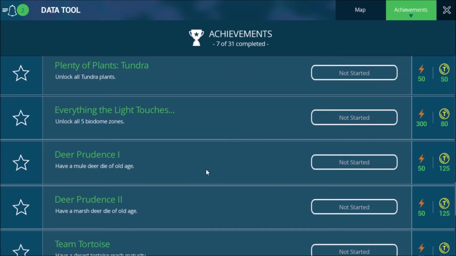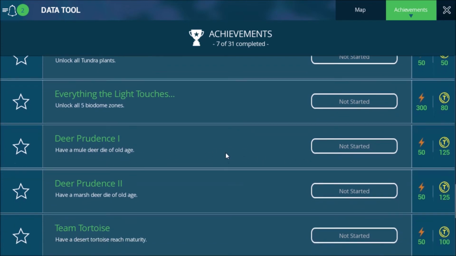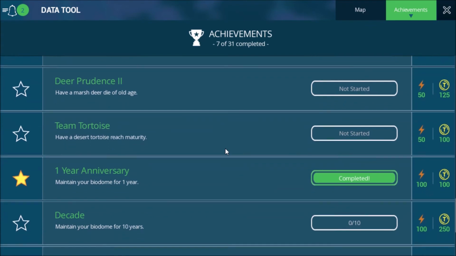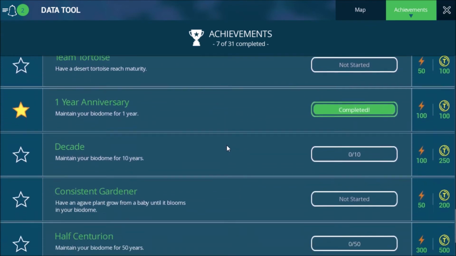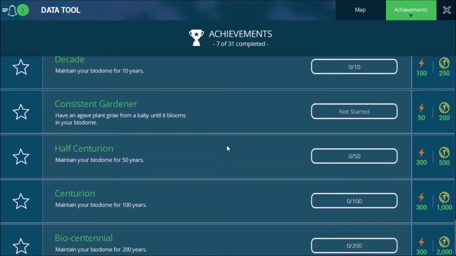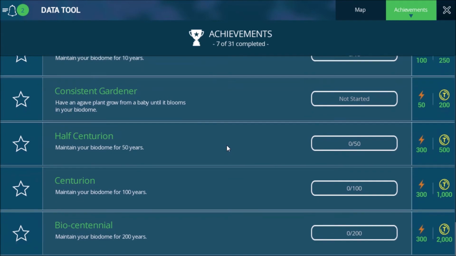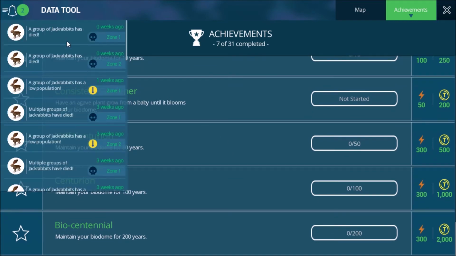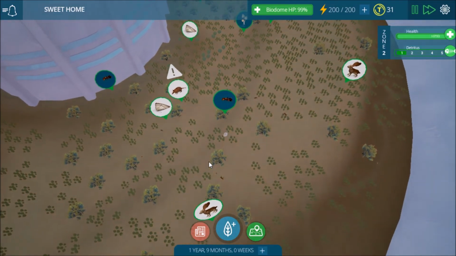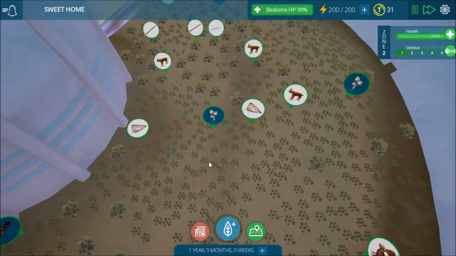Oh, we got our monthly income. And then have a mule deer die of old age. Whoa. A marsh deer. And then a desert tortoise reach maturity because they take a long time to grow. Maintain your biodome for 10 years. Have an agave plant grow from baby until it blooms in your biodome. Wow. Half centurion, biocentennial. Wow. There's lots of achievements. We lost a couple groups of jackrabbits though. So we have several more achievements that we can do.